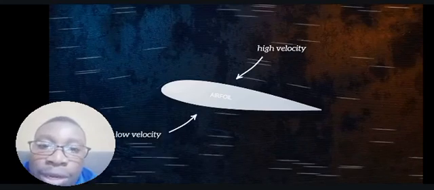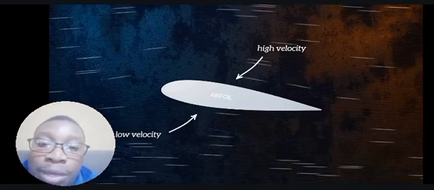So we're going to look at some of the applications of Bernoulli's equation. We're going to look at aeroplane wings, how they can generate lift. So when you have a wing, there are going to be two regions. Above it, there's going to be air flowing at a high velocity.